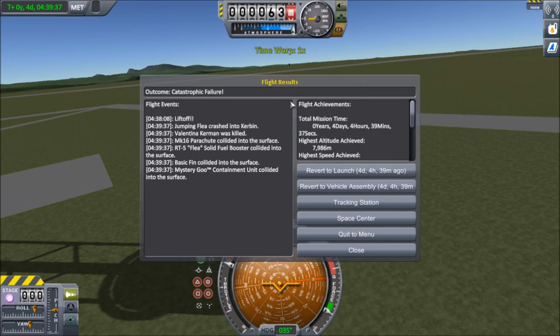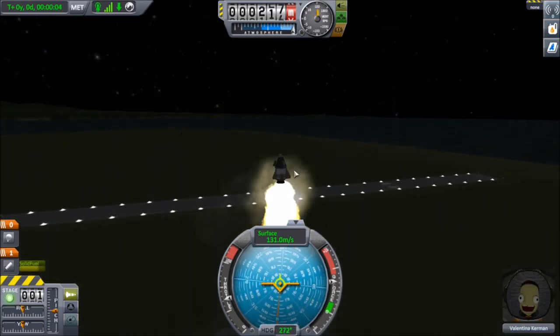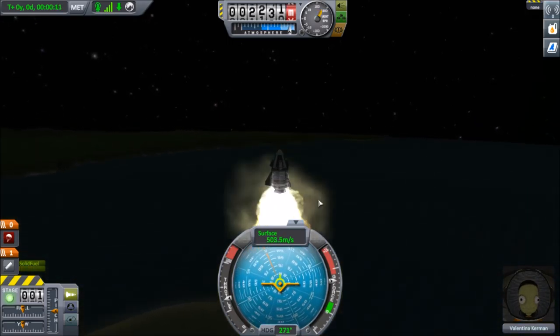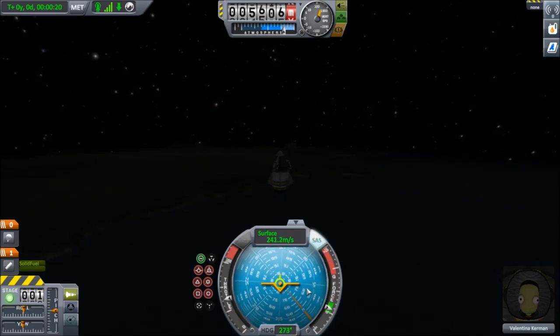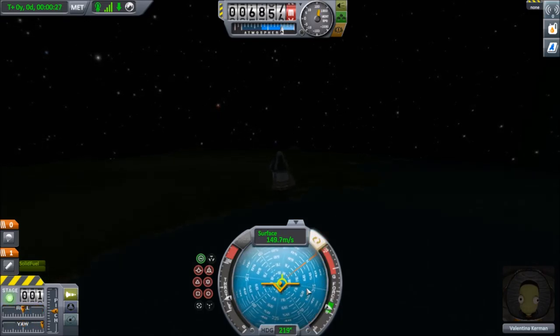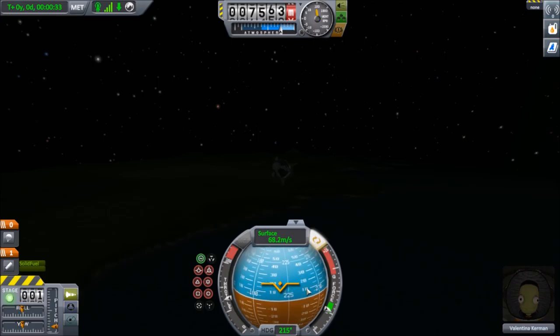Okay, so we'll forget that we had an absolute disaster there, and we'll revert to the launch, and we'll give this another go. Pretend that did not happen. It's a nighttime one as well, and I think Valentina is probably a little bit scared at this moment. We're gonna put the stabilizer on here. With the stabilizer on, you can move around, but it just draws you back straight after.